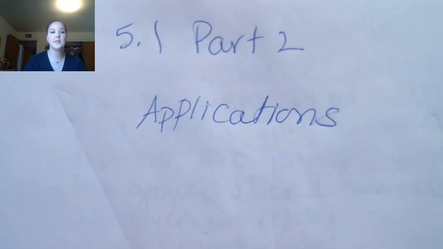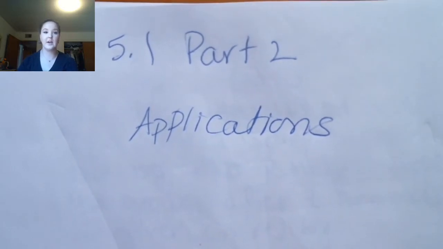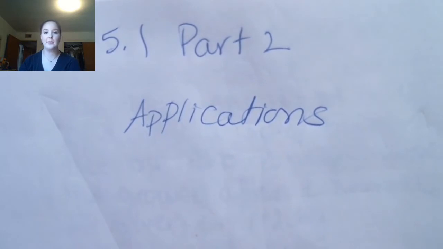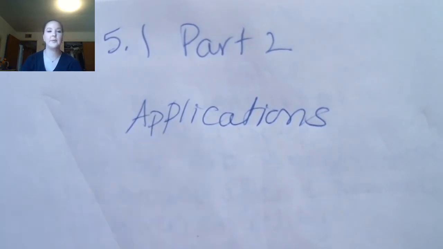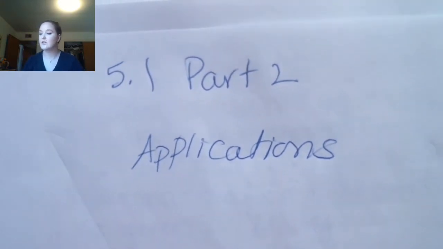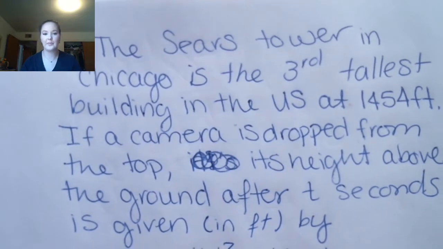Hi everybody. So this is a continuation of 5.1, which is about functions. So make sure that you watch part 1 first. This is really part 2. We're going to talk about the same ideas that we saw in the first part, but we're going to see them in some applications. Okay, so this is mostly applications of function notation, but we are going to still use some ideas about functions. Okay, so let's look at the first example.